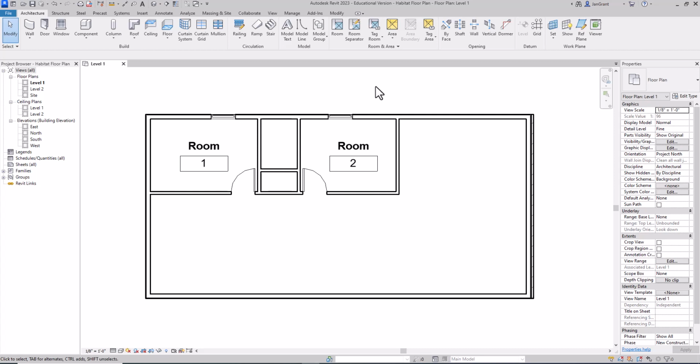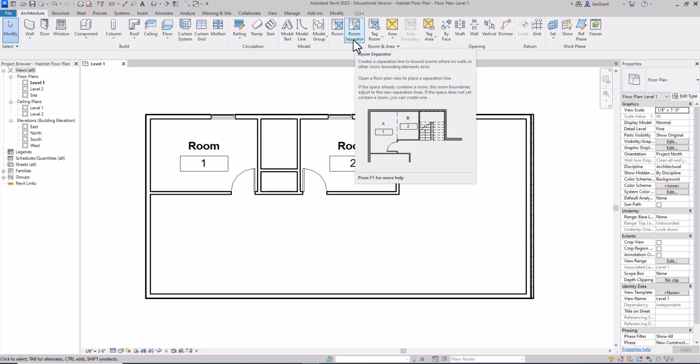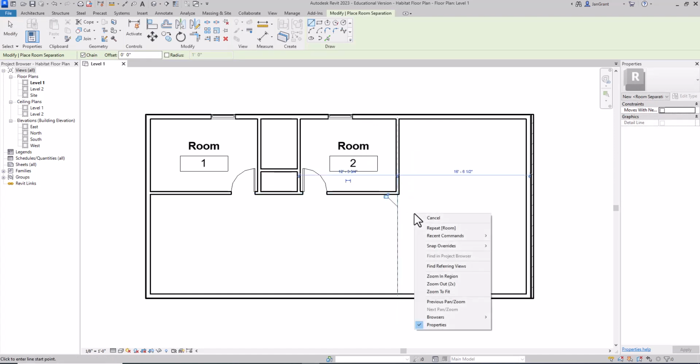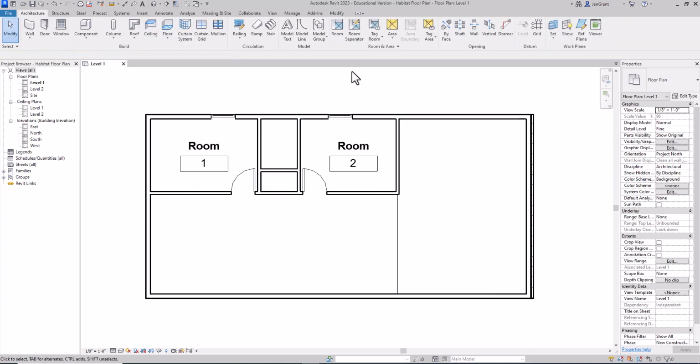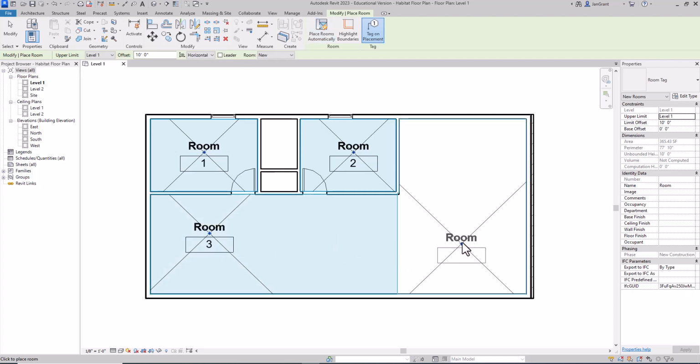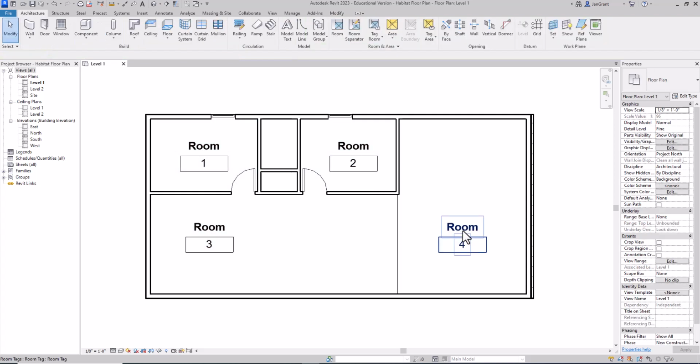The room separator would be if I had two separate rooms, I could draw this line that represents the two separate rooms here. And then when I go to bring in my room titles, see only that part is going to be in place, and then this part as well, because the separator separates the rooms.